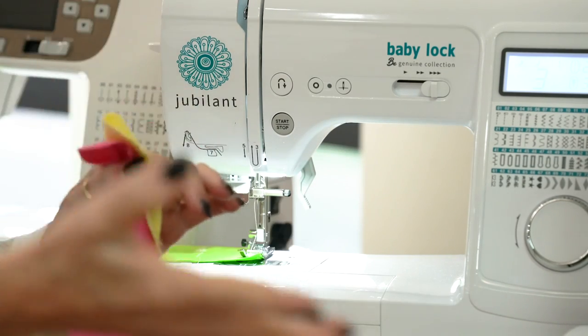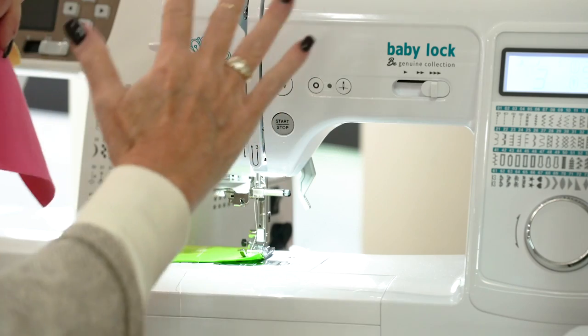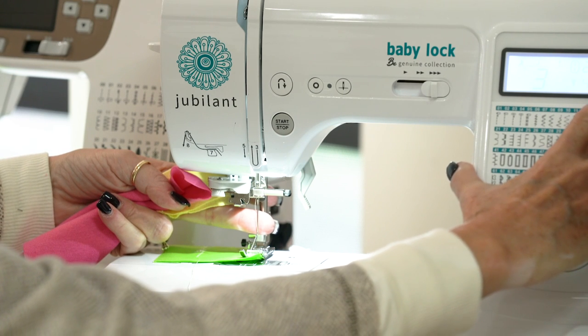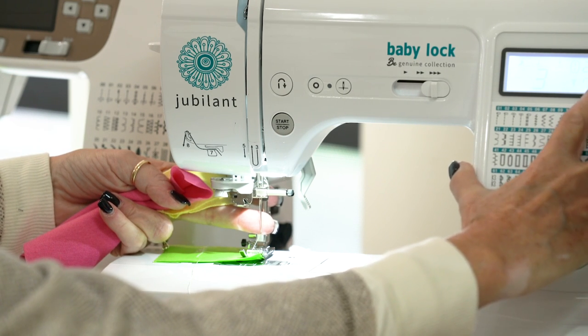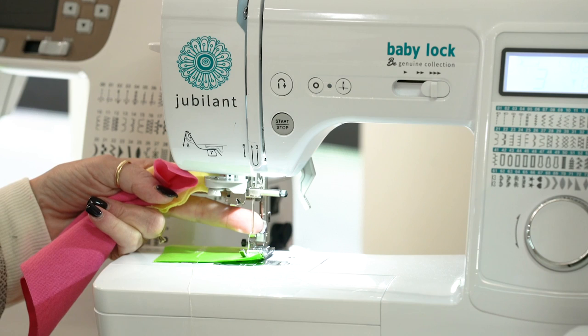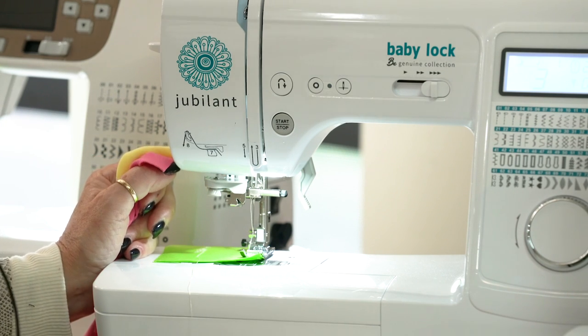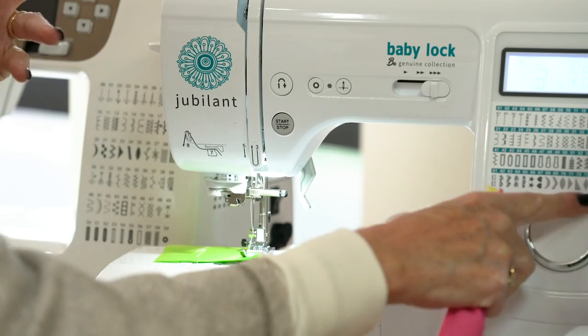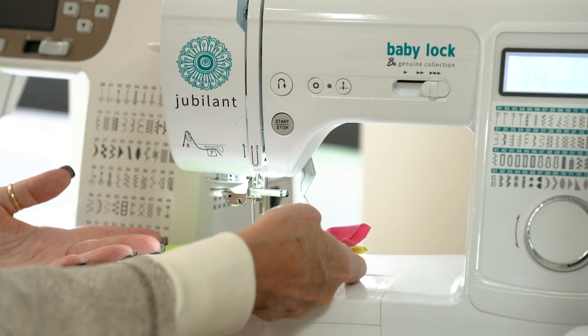On your old machine you might have left, center, and right needle positions, but on an electronic machine you get various needle positions for straight stitch. How many times have you wanted to sew a little closer to a zipper, closer to piping, or do your quilt binding exactly where you wanted it? I can do that by pushing a single button. Computerized machines are very simple and easy now, and if you get the right one, you can sit down, turn to stitch number 17, do a tri-motion overcast, and it's going to be beautiful.